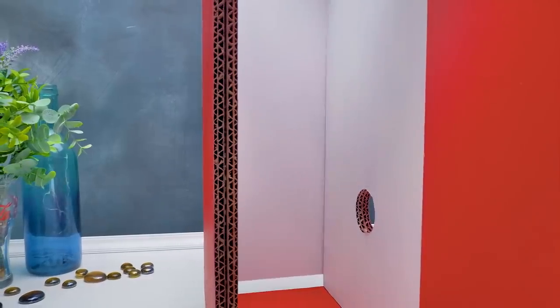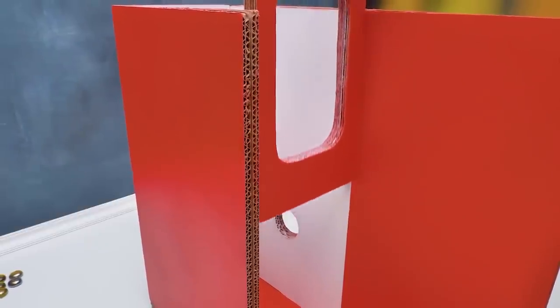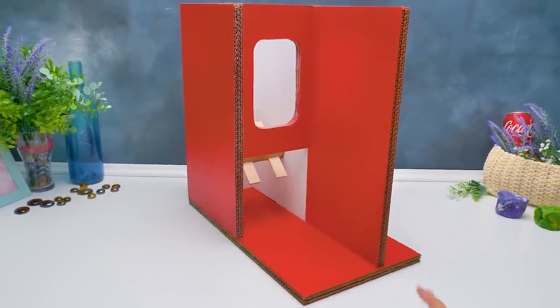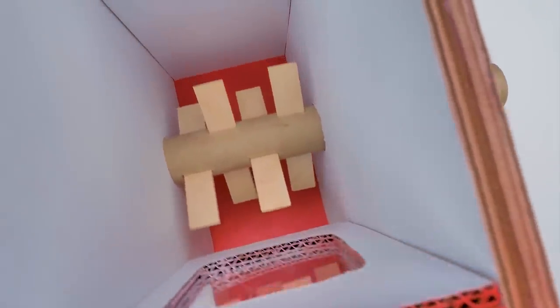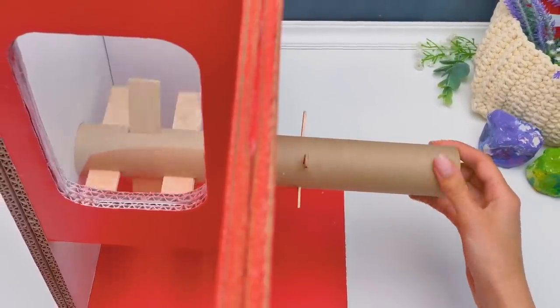By the way, the very first machines which sold soda in bottles appeared in only the 1930s. They sold two types of soda — those were Coca-Cola and Pepsi. I think there are only two types of people: some just drink Coke and others only Pepsi. There are rumors that the taste differs a lot. Now the mechanism to hold and give out the cans is ready.